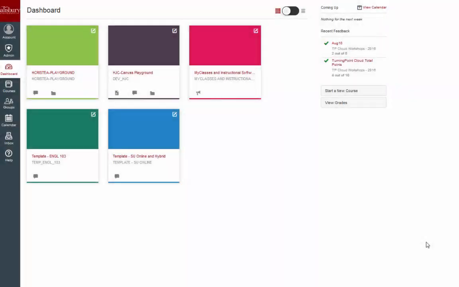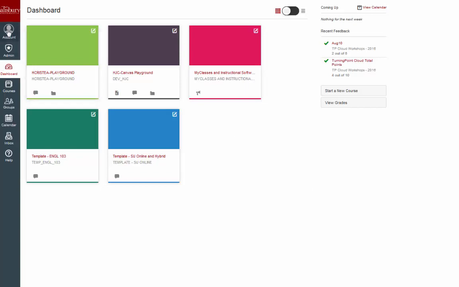In this tip of the week, we will look at how to set notification preferences in MyClasses Canvas. Notification preferences allow you to decide how and when you would like to be notified of events and activities that happen in your Canvas courses. By default, all active notifications are sent to your Salisbury University email, but you can add additional notification methods.